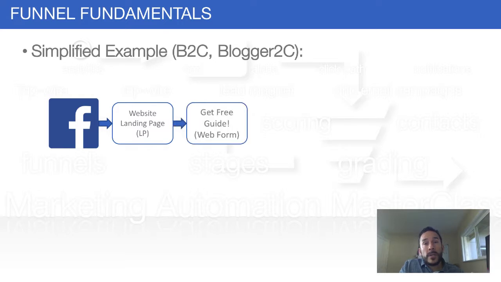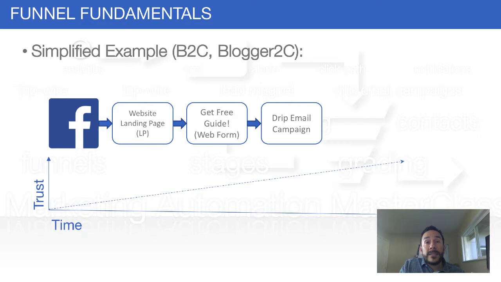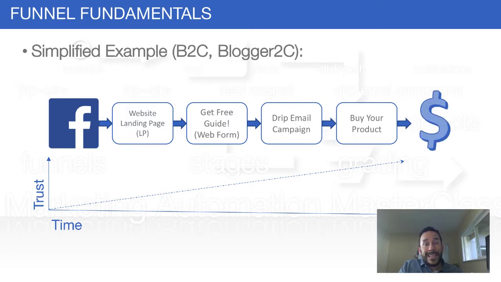Then what you also offer is a content upgrade, something that looks like a little bit more value, again aligned with that theme, that they can get by giving you their email address and filling out that web form. Once they do that, they'll be put into your drip email nurture campaign, where over time you will start to message them and build trust by delivering value. So providing a lot more free valuable content, educational materials, and things like that, so they know, like, and trust you over time. Eventually, they'll be interested in buying your product. And of course, that's when you get paid.